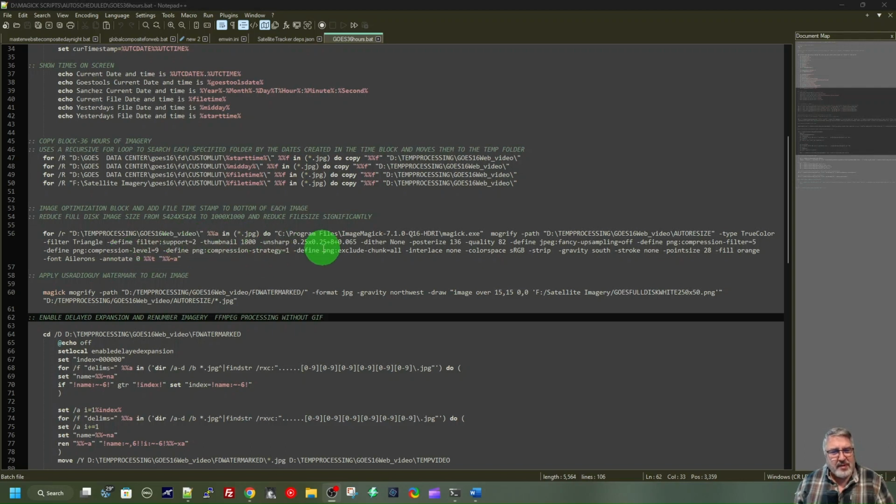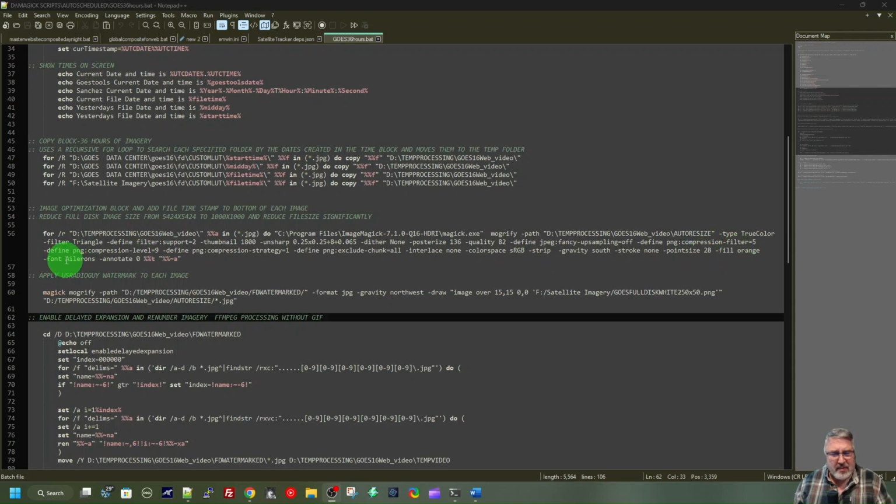So it runs through all these commands. I'm not going to go through them all. It does do a pretty good job, and it's fairly fast. On my PC, a 36-hour run, and this is where most of the time is taken, in the optimization, probably takes about 5 minutes on the PC to run through all the files, maybe a little bit more. And then this little last section here, what this does is, because I like to timestamp the name of the file and the time, so it goes in, and in the point size of 28, I'm using an orange color.